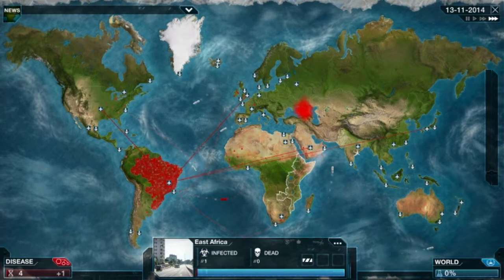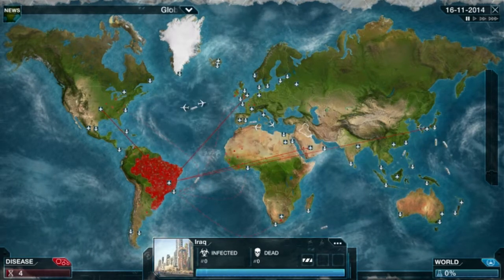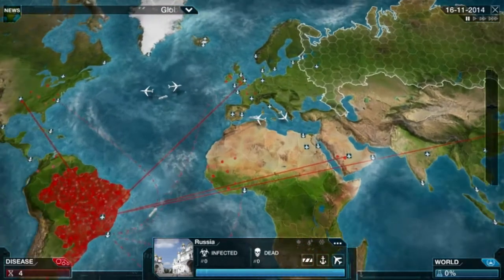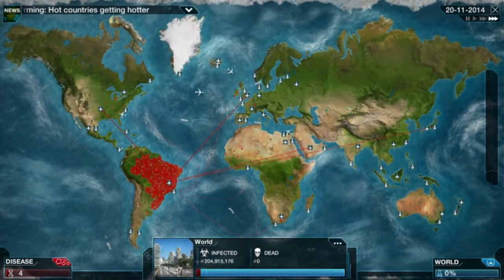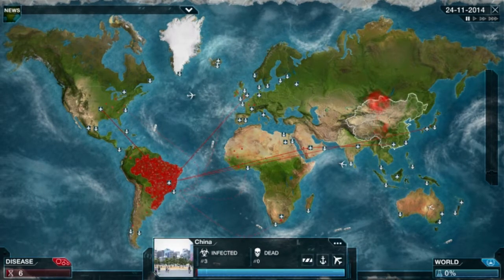Oh, brilliant. We've just spread to East Africa, and... Oh no, hot countries are getting hotter. And we've also just spread somewhere else over here. Where did we spread to? Oh, we spread to the Middle East. Excellent. So if hot countries are getting hotter, what we need is probably some more heat resistance.